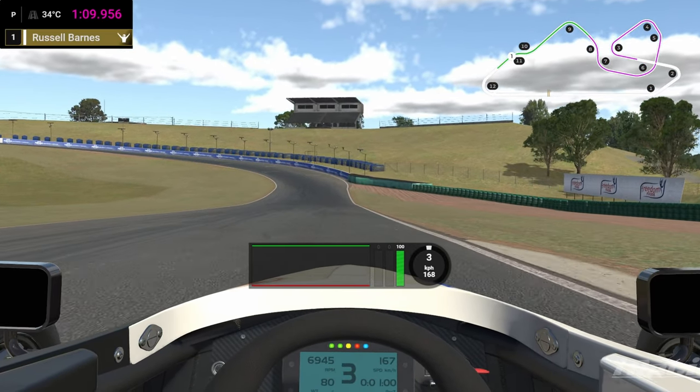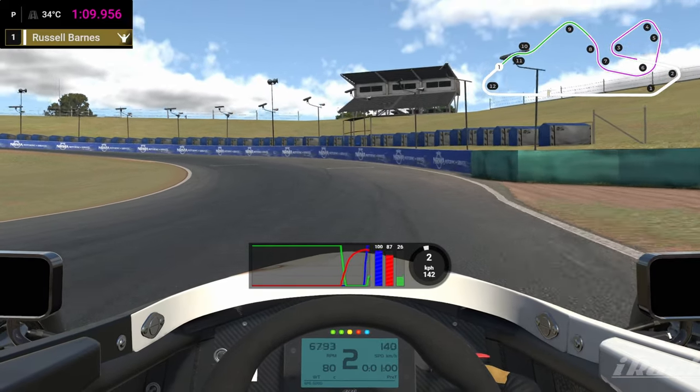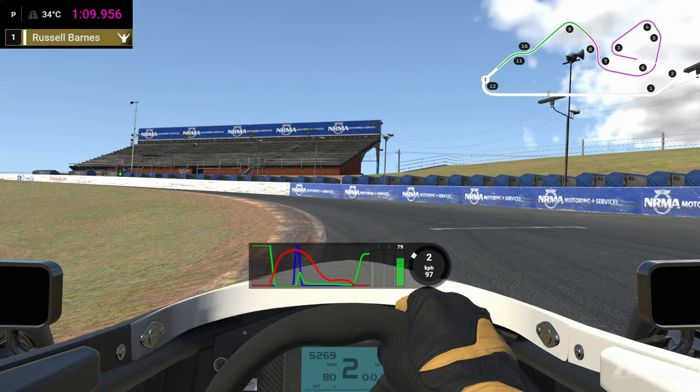Then we're going to let the car float out wide. We're looking for this little patch of dirt on the track and the tyre marks that cross over, creating a cross there on the right-hand side of the track — that's going to be our braking marker. We're braking downhill so you need a little bit more brake than you think, but then we transition to uphill, and as the car compresses down into the track you can actually come out of the brakes a good bit. We want to pick up the kerb as tight as you can, but you do have to be pretty careful on this inside kerb because the grass drops away really quickly — there's a very thick lip there. If you go over this inside kerb it's really going to cause problems for the car, so we've got to be careful — we want to use it, but we've just got to be very mindful of the dangers.